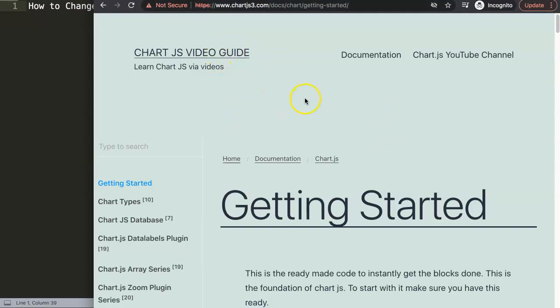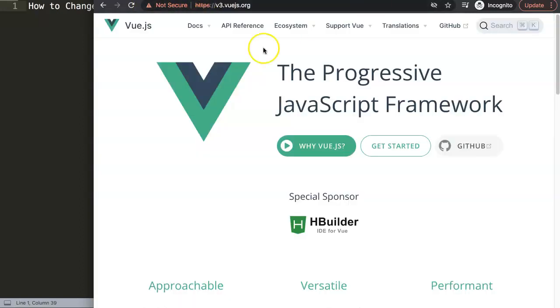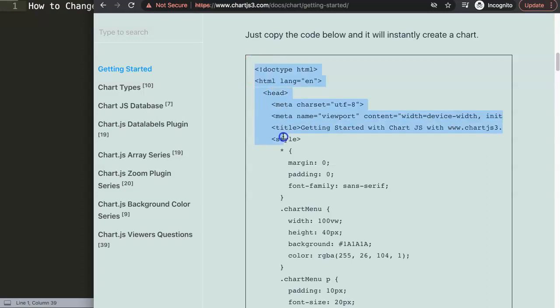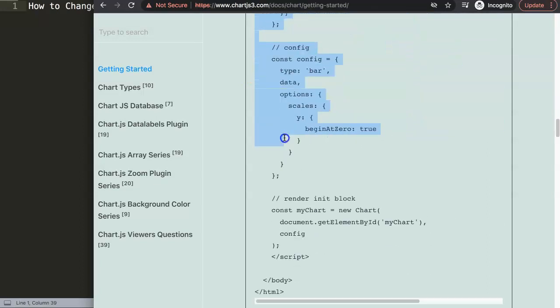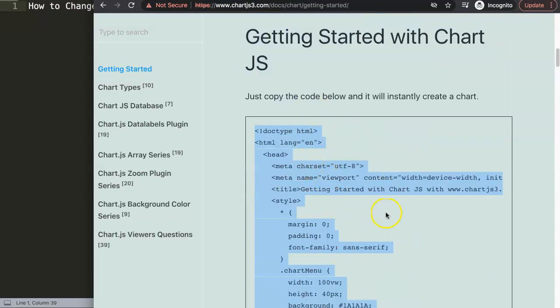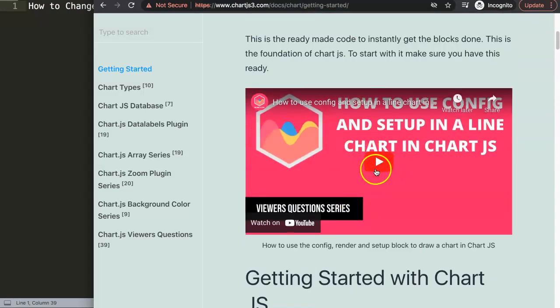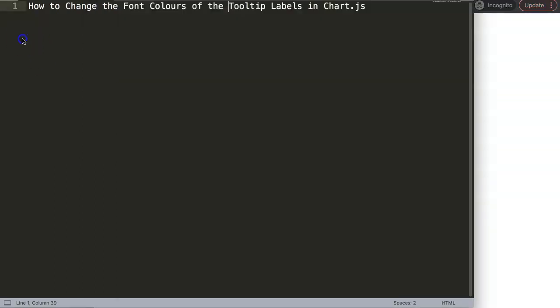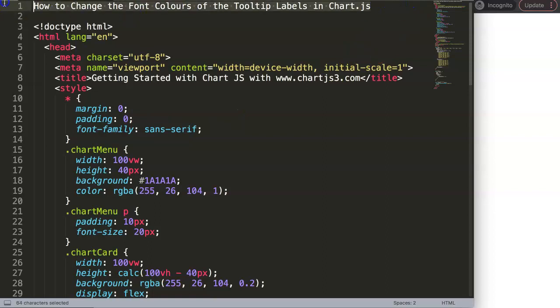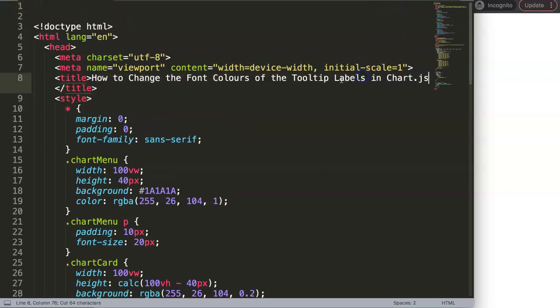First thing we need to do is get a default code. So go to chartjs3.com getting started, and you might see this weird message here. Forgive me about that. For some reason, Google Chrome is giving me these errors even on Vue.js and on some other websites. However, if you go on Firefox, it works completely. Well, no problem. So I'm going to copy this chunk of code here. If you want to understand what this code does, please check this specific video that explains the JavaScript of that. I'm going to paste this in here, and then I will copy this and put it in there.